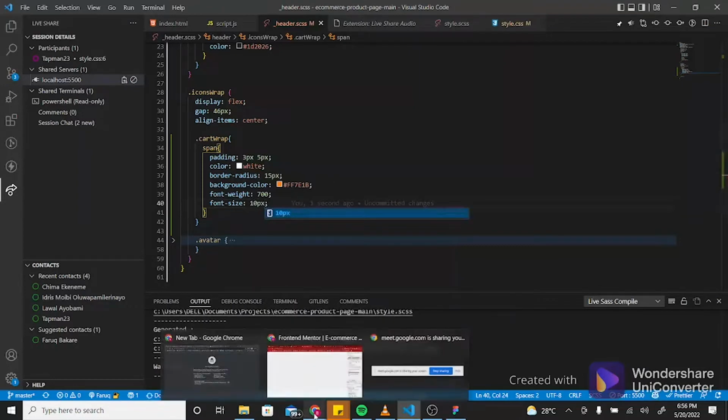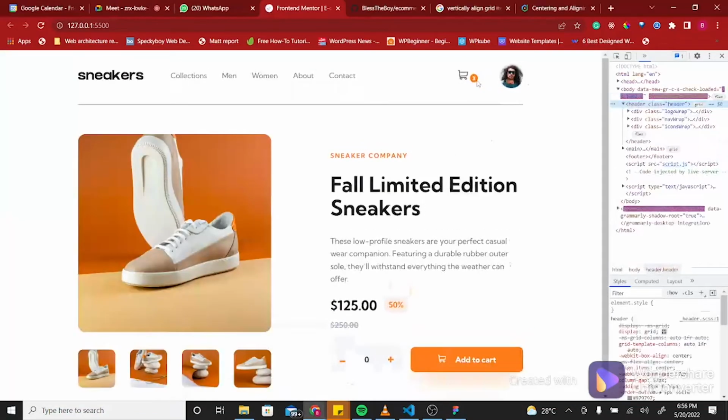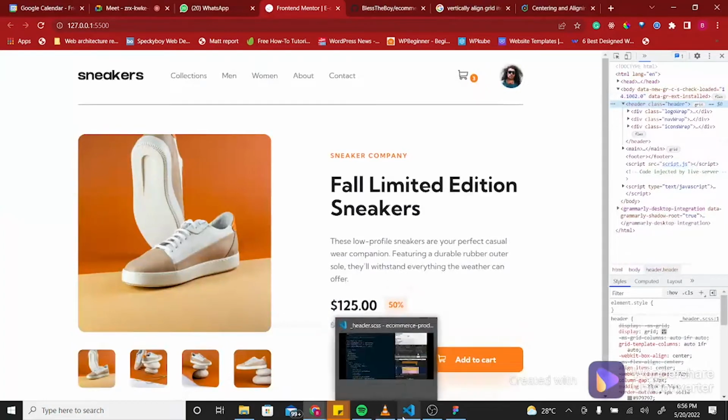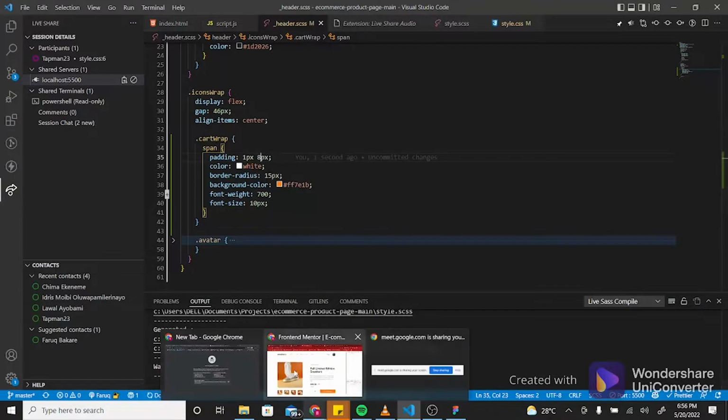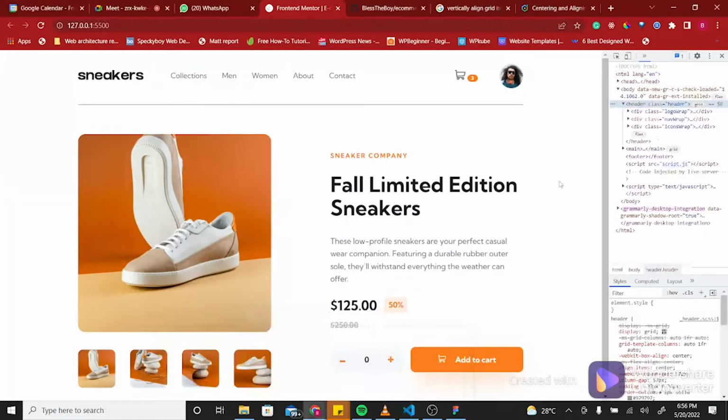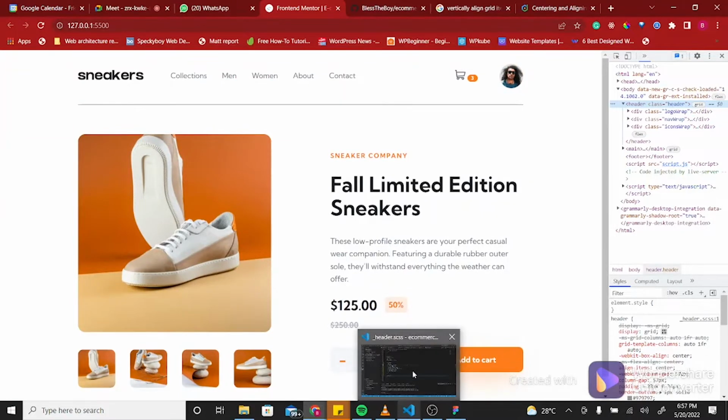Okay, let's see what we have. I think this one is a bit wider, so let me give it a bit more padding. Let me reduce this to 1, and make this one 8 pixels. Okay, I think that is better. Now they are side by side by default. That is the way things are positioned by default. But now we're trying to take this and put it on top. Okay, let me remove this behavior here.